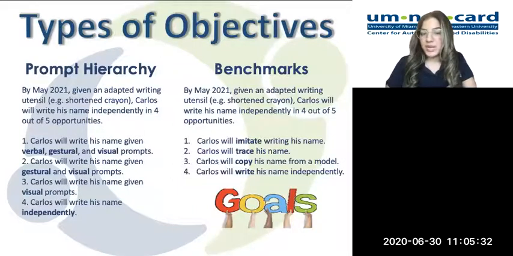So, types of objectives. This is really my personal view on them. The benchmarks is not a formal name for this, but I have not found a formal name for it. A lot of people refer to the objectives any which way as benchmarks themselves. So this is the way that I'm trying to differentiate them.